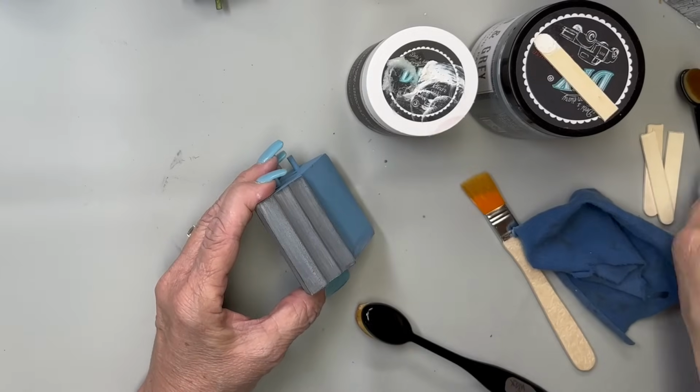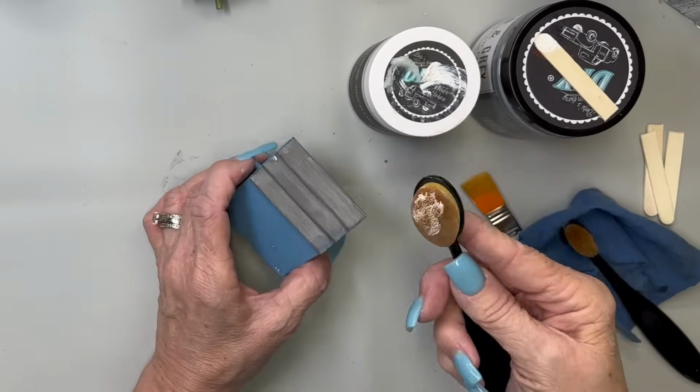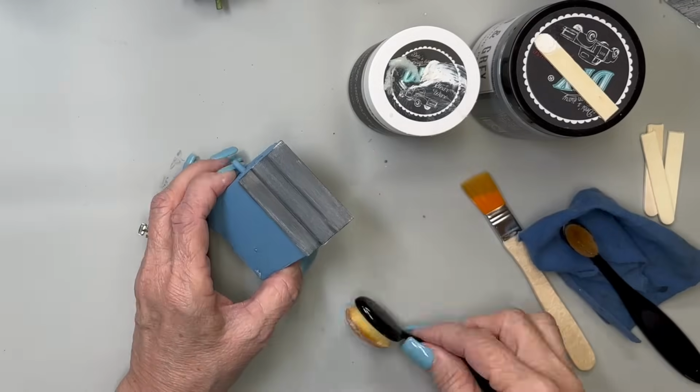Now I'm using a little white wax mixed with a little clear wax on this one because I just wanted it to look a little bit different.